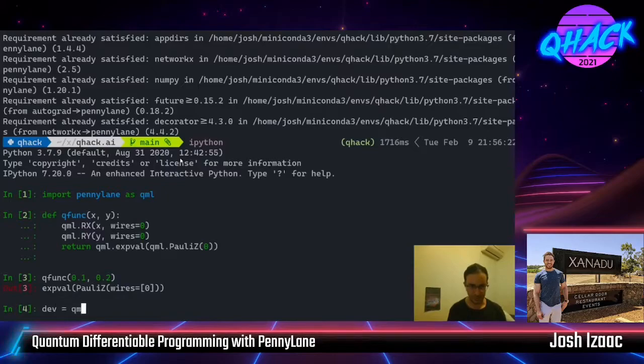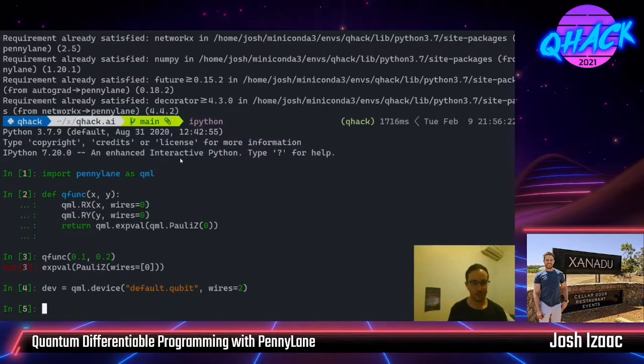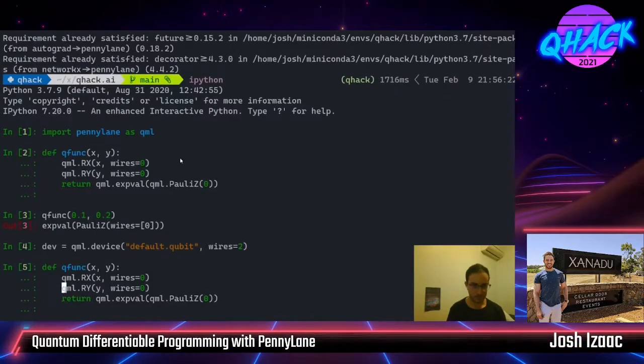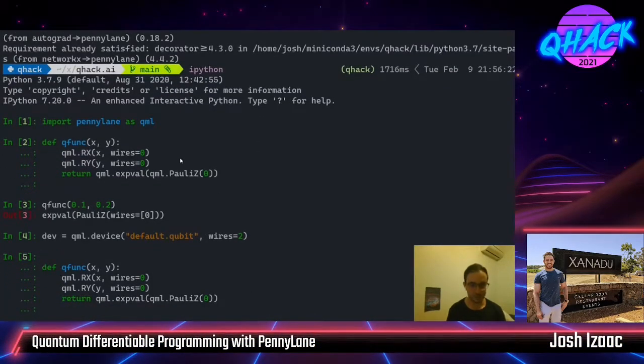So that's easy. In PennyLane, we can create a device using qml.device and specify the device we want to load. In this case, I'll just load default.qubit, which is our built-in qubit simulator for rapid prototyping. And I'll say that I want to provision this device with 2 wires. So now that I've created my device, I can take my quantum function, and this time, instead of defining it as I did before, I'm going to decorate it with the QNode decorator. And what the QNode decorator does is it takes our quantum function, our variational quantum circuit, that applies quantum operations and returns a measurement statistic, and it binds it to this device.